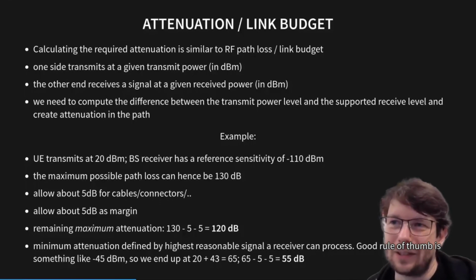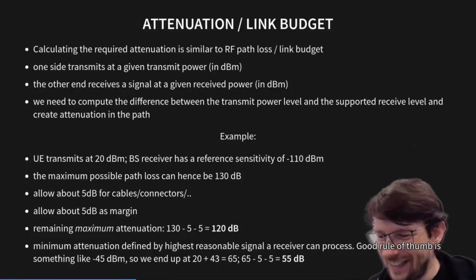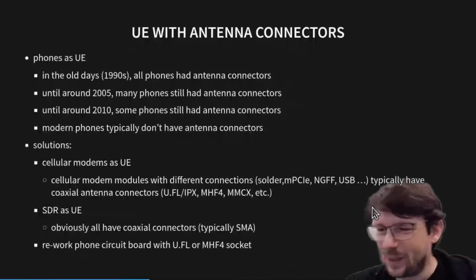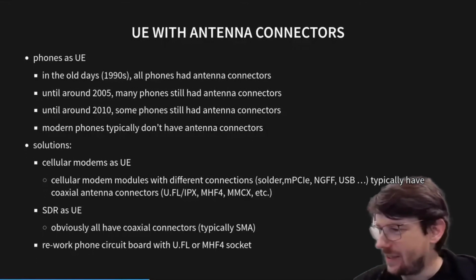The sensitivity will, of course, also be different in the UE versus the base station. The base station typically is better than the UE, but not by that much. That might be like 5, 6, 7, 8 dB difference, but not the 29 dB that we may have just because there's such a strong power amplifier in the macro base station. Okay, so one interesting question is, of course, how to get user equipment with antenna connectors.